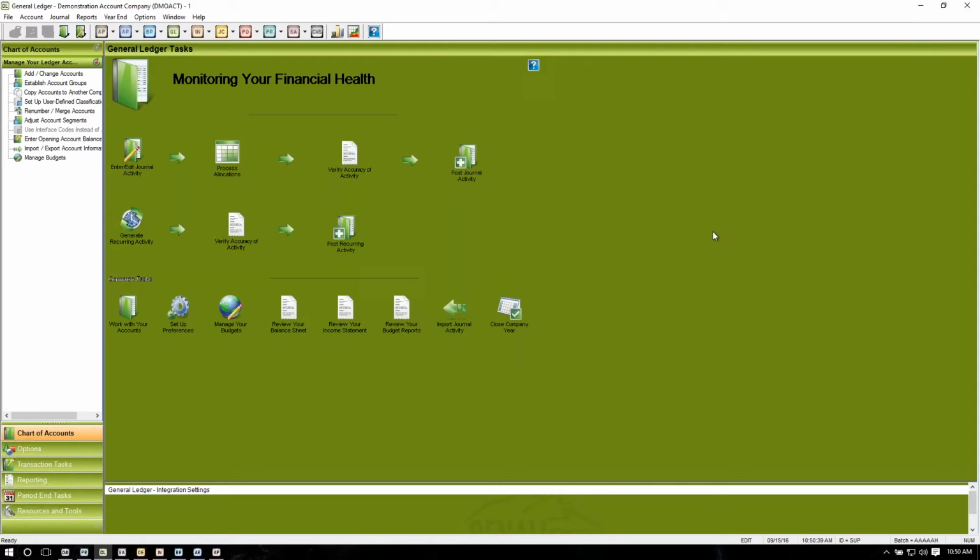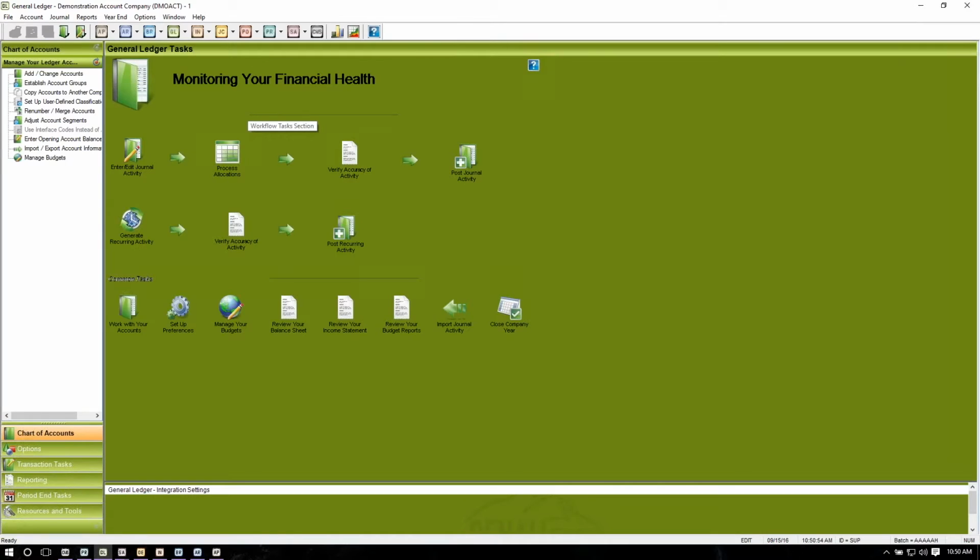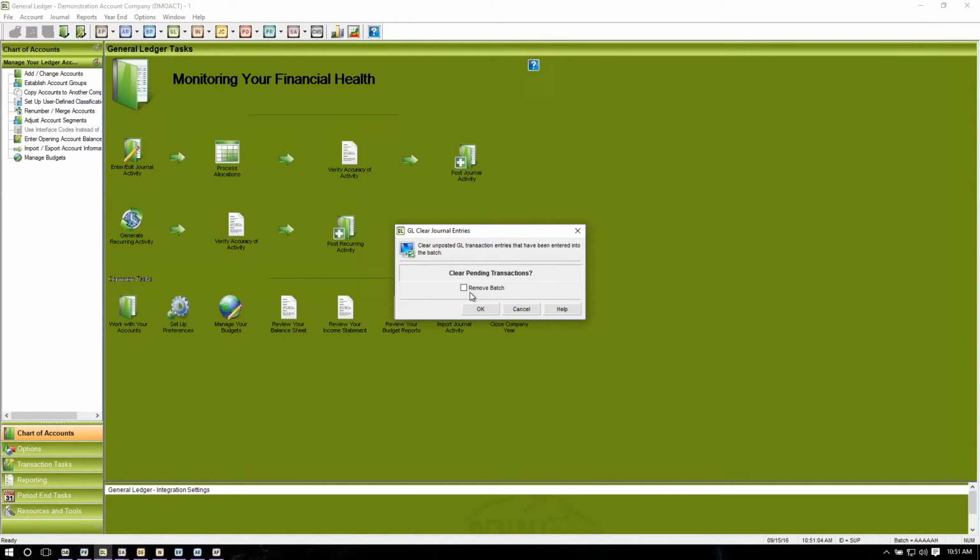So General Ledger's reoccurring system is a little different than the other modules. It's basically just another batch, that's all it is, but it can never be posted. So once you set up that reoccurring batch, it'll always be open. It'll always be there. Now, if you want to get rid of the whole batch, because you're never going to use that again, that entire batch, you can switch to it like I just did here. I'm in my reoccurring batch, and now I can go ahead and remove that batch if I never want to use it again.